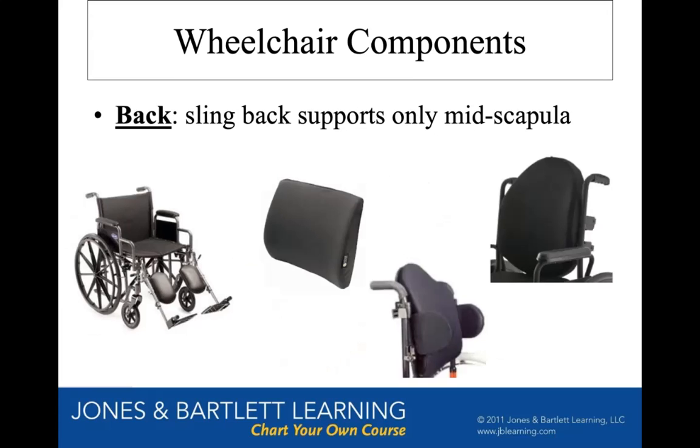Just like there's different kinds of cushions, there's different kinds of backrests. So you can see this first one on the left side of the screen is just a regular sling backrest. Doesn't provide any support. Just a basic chair is what we have in the lab for most of our chairs. Now, the rest of these backrests are custom backrests, and you can see that they're curved a little bit because they give the trunk a little bit more support.